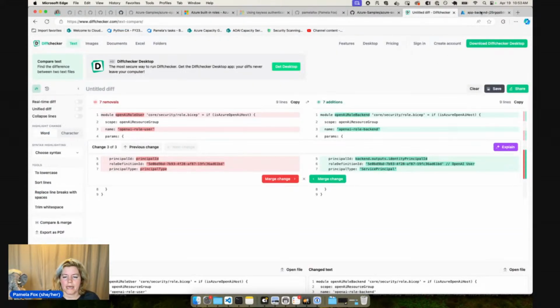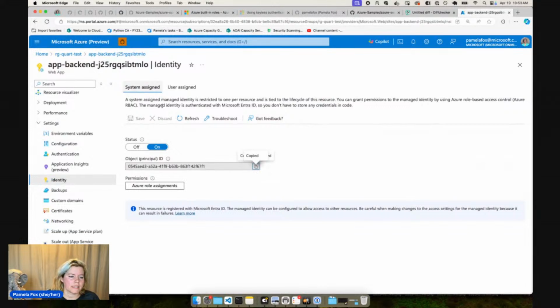That's what got passed into that role definition, is this system ID. So a system assigned identity is an identity that is associated with that app. If you pull that app down, that system assigned identity ceases to exist. That identity only exists as long as that app exists in your Azure account.